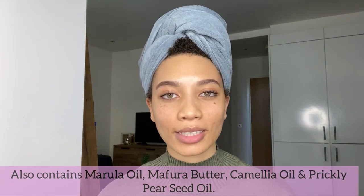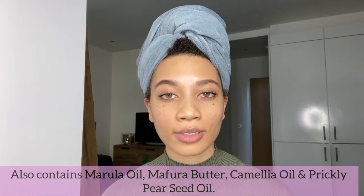This deep conditioner is moisture and protein based, because it does have wheat bran extract, which is a protein. So it is supposed to help with moisturizing your hair and also to help with breakage and damage, which will make it a perfect option for people who are transitioning as well as people with low porosity hair. However, I don't know if I would use it as often for that reason, because it does have the protein. But I feel like this is a very, very light protein-based deep conditioner. It is more moisture-based than protein-based. So if you don't like protein much, I still think that this would be a really nice deep conditioner.